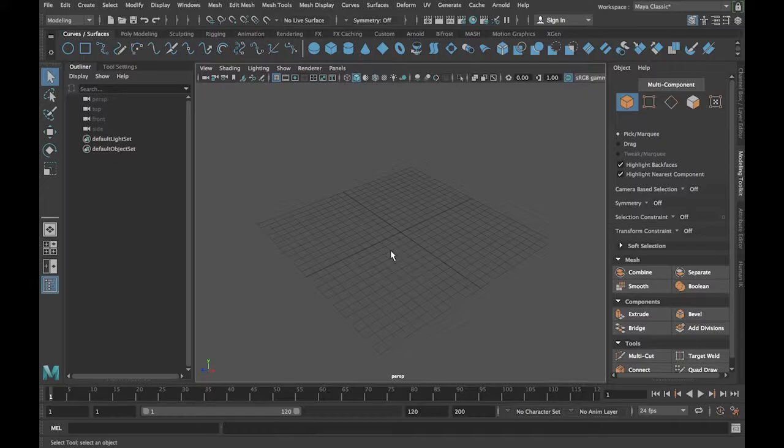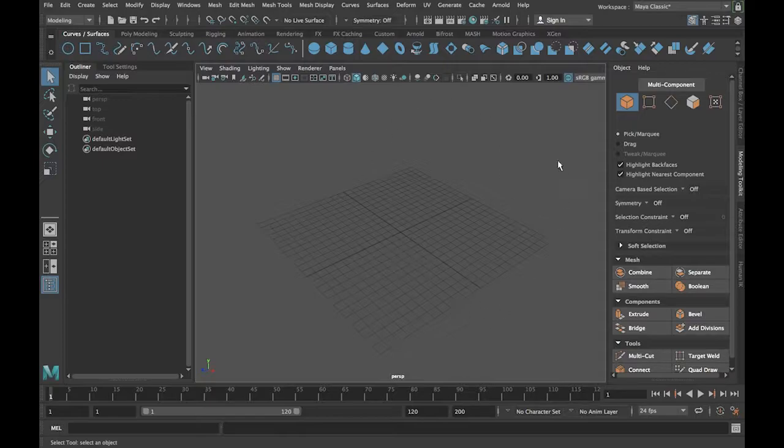So in order to do that, we're going to be creating a form in Maya, cleaning it up, sending it to Mudbox, and then in Mudbox sculpting and then painting onto the model. And then maybe at the end of the lesson, I'll get into retopologizing a little bit because that's something we're going to want to know when we're modeling characters.